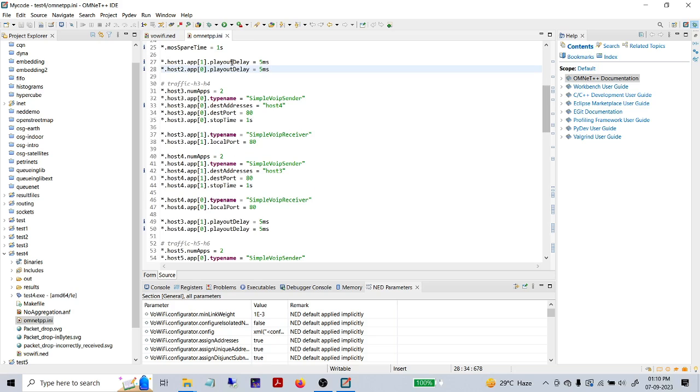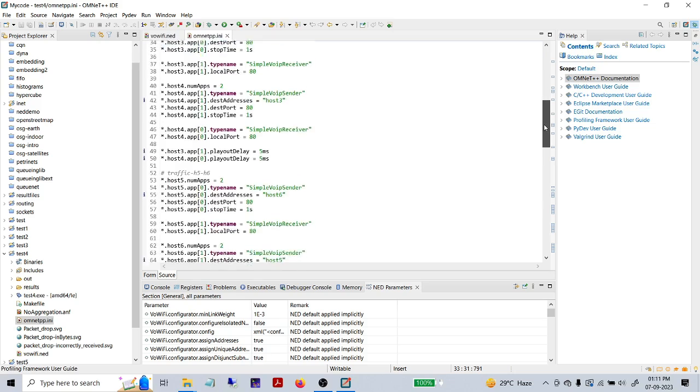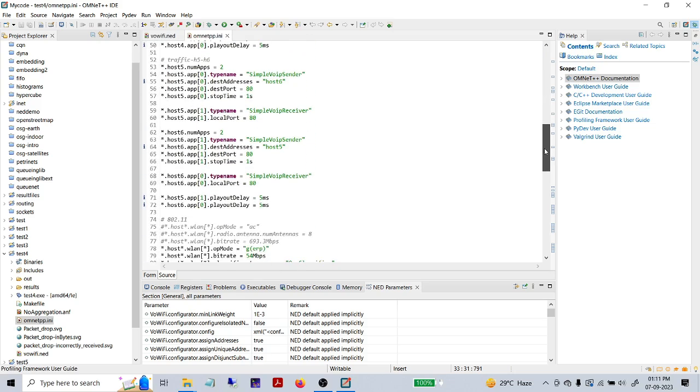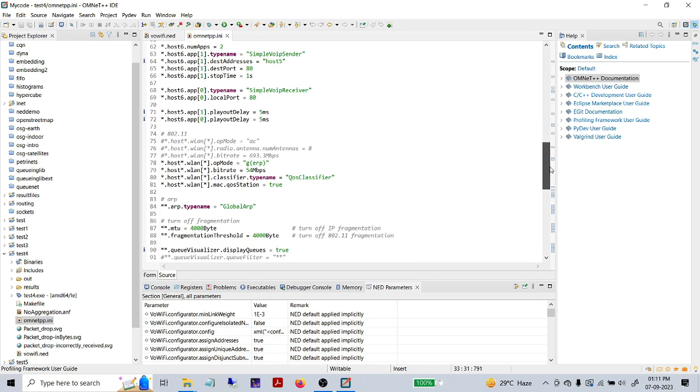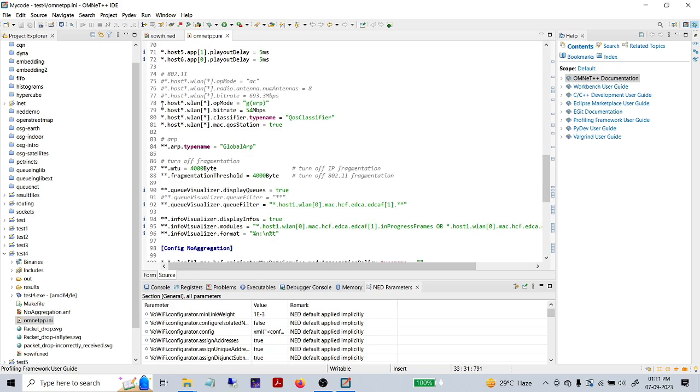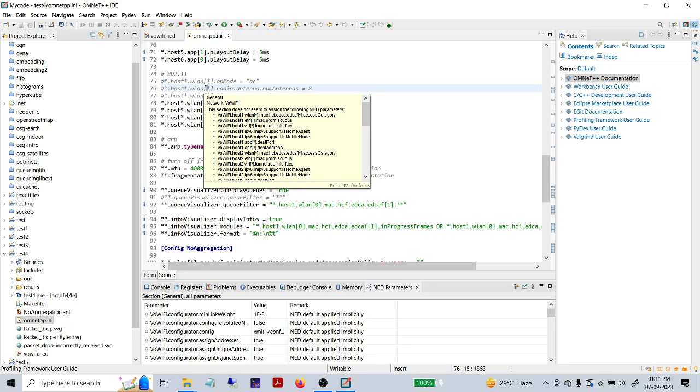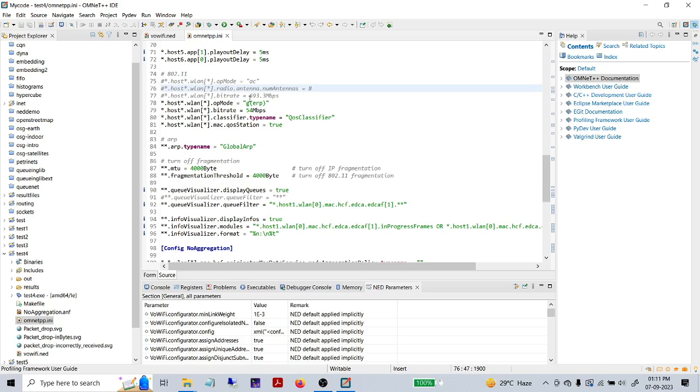Here for H3 and H4 I have kept similar code. You can start with the first two also, not an issue, but these are certain codes. We started with the basic one, so six connections or six hosts we have kept. The same thing: you can change the mode to AC or AX also. Here you have to keep the antennas and the bit rate. Though we started with G, that's why we kept a Z here.